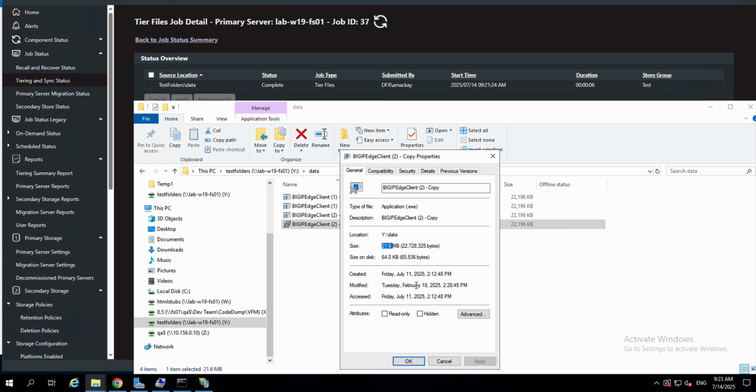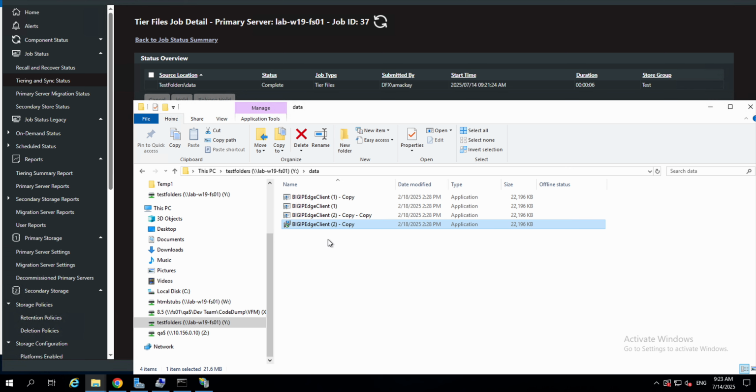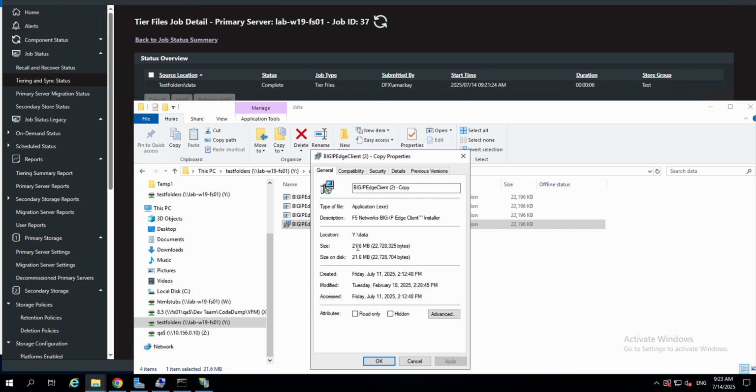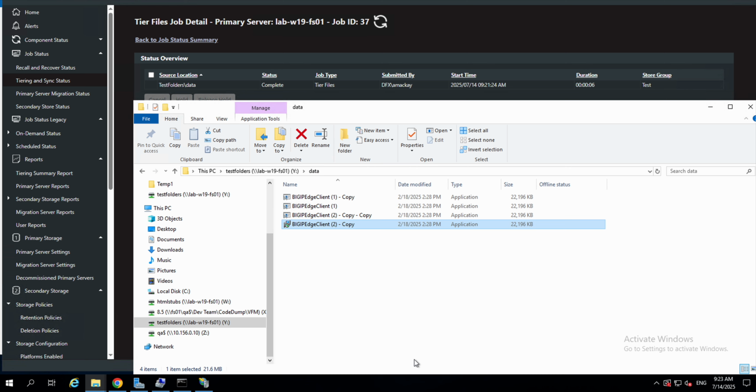Now, I did read that file, and you'll notice that the icon changed behind the scenes. And that means the file is now rehydrated. So if I right-click and choose Properties again, you'll see 21 megabyte, 21 megabyte. It's been automatically rehydrated on demand, no training, no HTML stub, no web page. It just hydrates. So what happens if I click on a file that's archived?